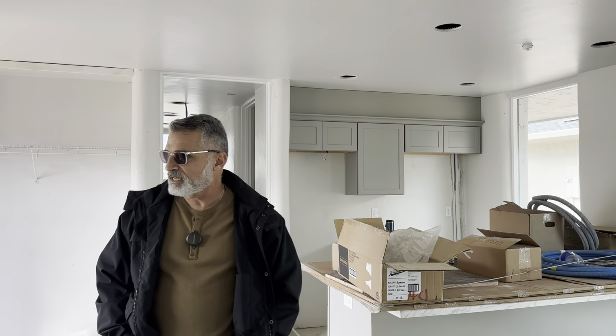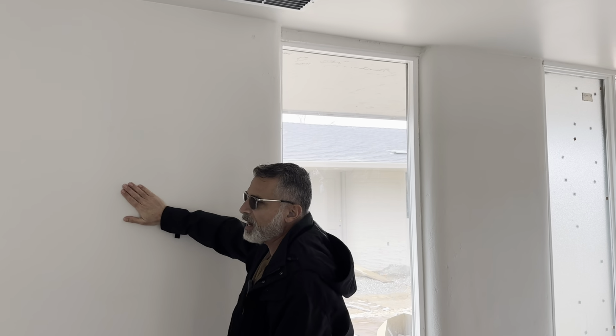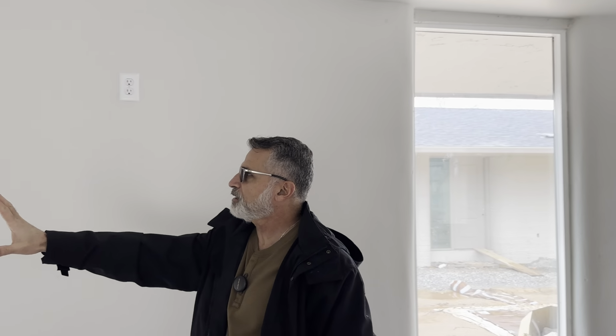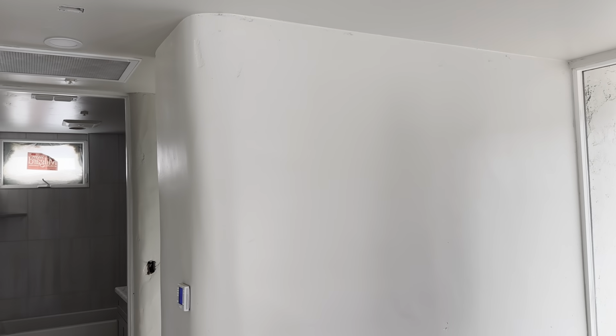And you can see in here, we also did a skim coat. We left it quite a bit smoother. There's a better view. It's got a little bit of glare from outside. I would call this an old world plaster finish. You see some of the roughness here and there, but generally it's a very smooth, user-friendly finish, like an old world plaster. Very popular in New Mexico, Arizona. That's right. And all the walls have these curved, rounded edges, super uncommon in typical construction, especially nonprofit. Well, that's for sure.